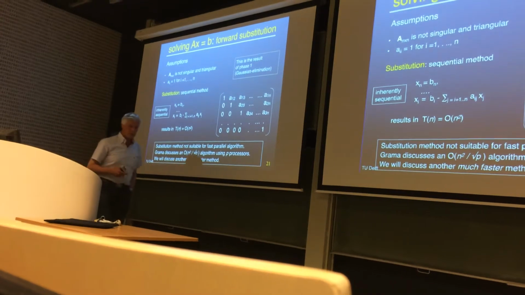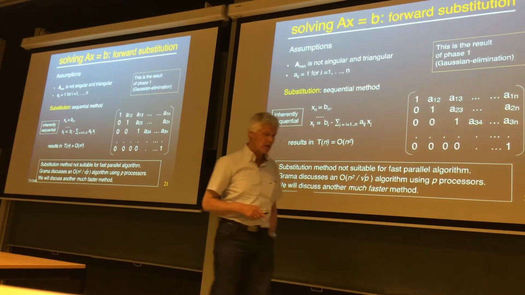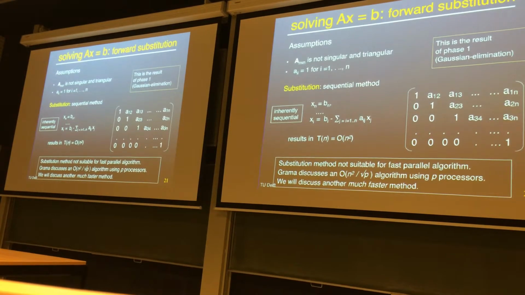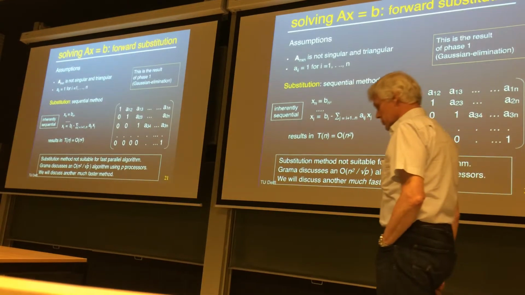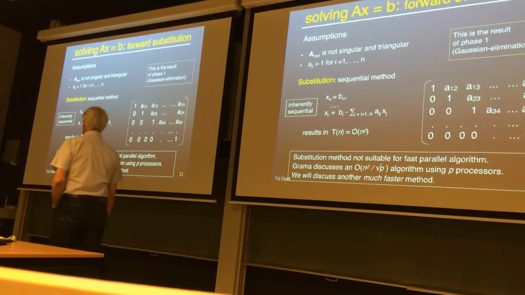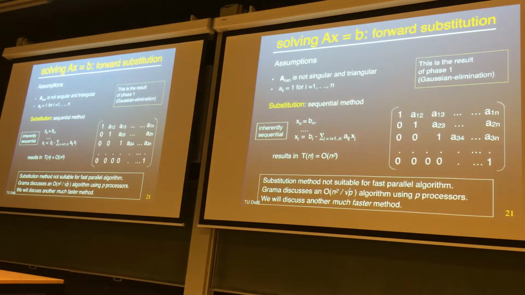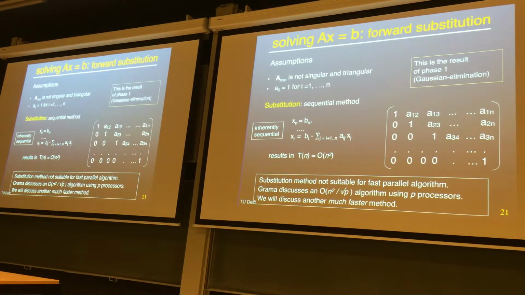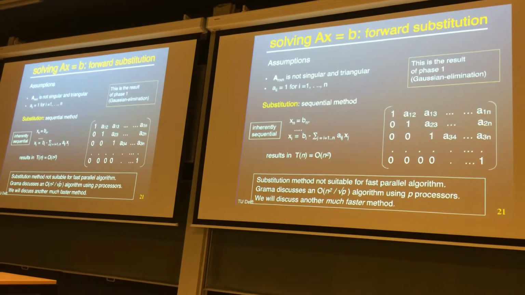Out that the first phase of this solution consists in reducing the matrix A to an upper triangular form, and the second phase was finding the individual unknowns by using a backward substitution. But as I told you before the break, backward substitution might be sequentially a nice idea, but doing it in a parallel way is almost impossible. So we should reconsider the problem, and we should try to find another way out.